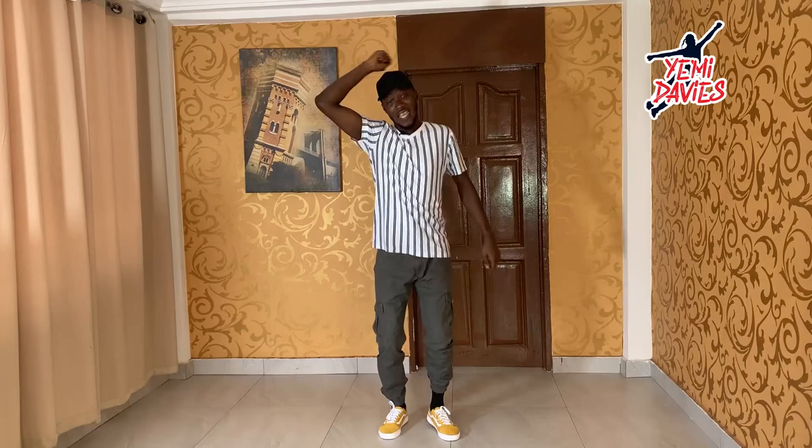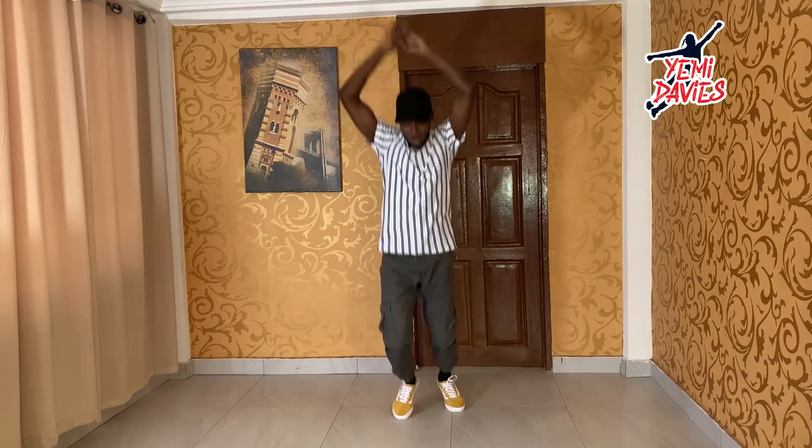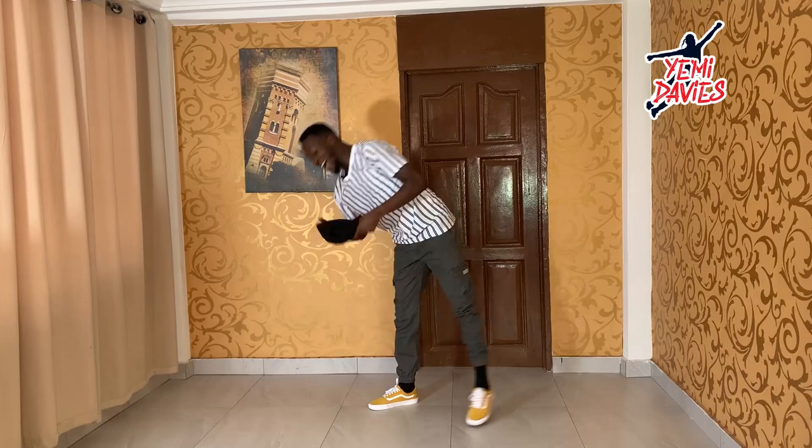The next step is jump and turn to the left. 5, 6, 7, go forward and side, then 1, 2, 3, and we go forward and side, 1, 2, 3, whoops. We do 2 sets of that.